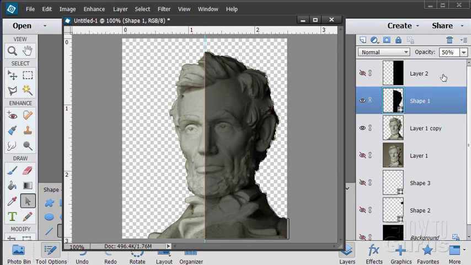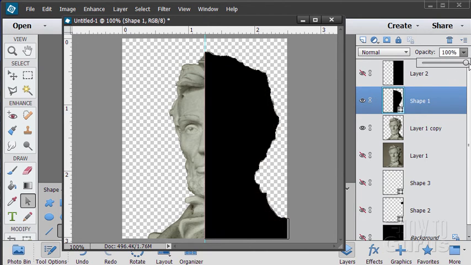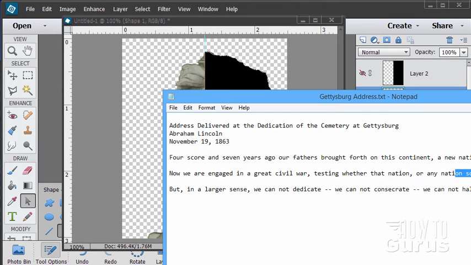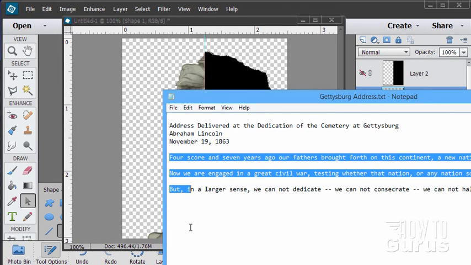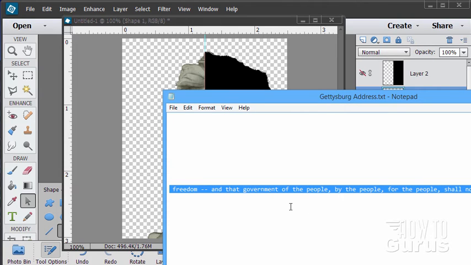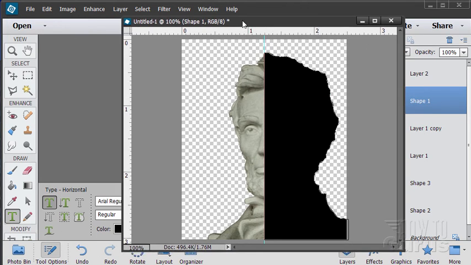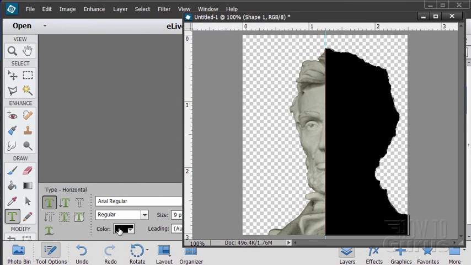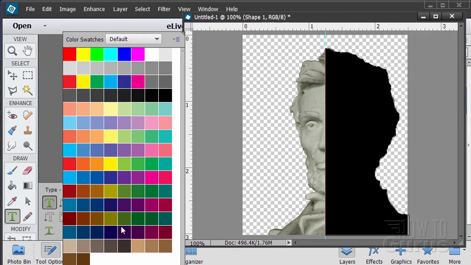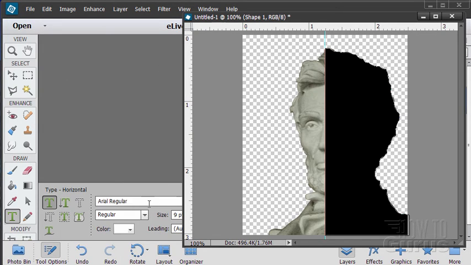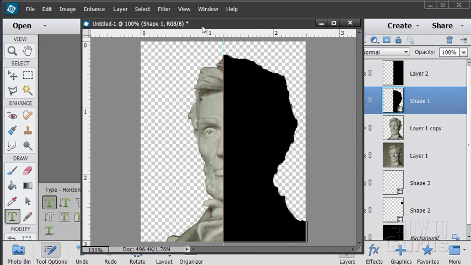We can now change the opacity on that back up to 100%. There we are. Okay, now I can fill this with our text. I'll bring the text back up again, and I'll grab all of the text this time. There we go. Edit, copy, and get that out of the way. Move back over to the type tool. Let's make sure our type is white this time because we're working on a black background. There we are, white. I'll leave everything else the same for the moment.